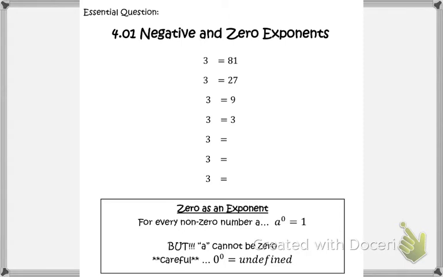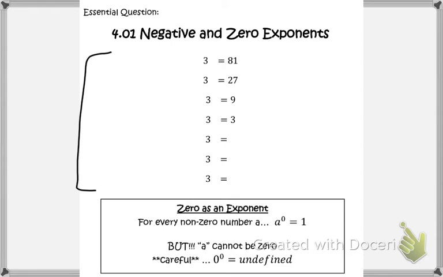Here we will dive into how to simplify negative and zero exponents. Let's start off by trying to create a pattern within these numbers that are given to us. I think all of these are missing a power. So let's work together to find their power, see if there's a pattern, and then see if we could apply that pattern for the future.